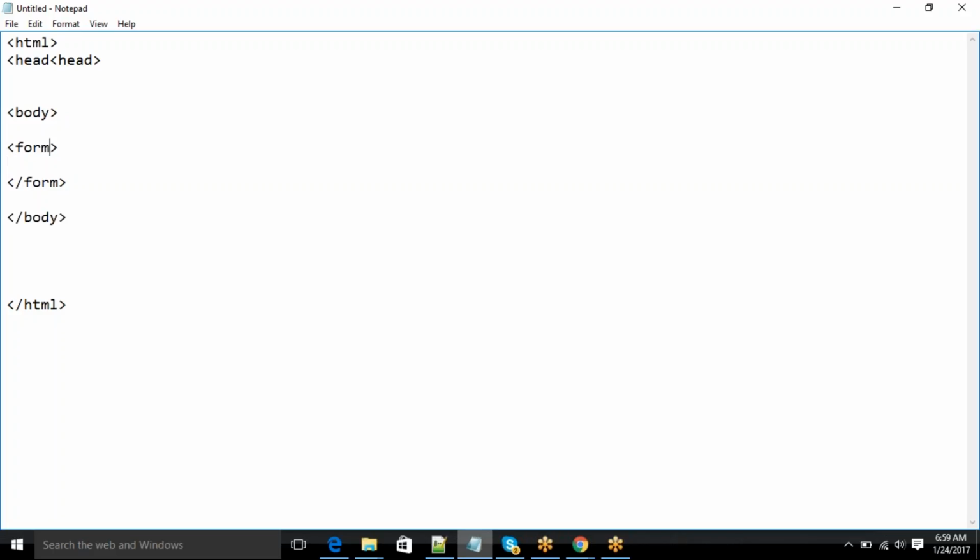Here there are very important attributes for the form tag. The form is the tag where you want to input, right? Basically, you see the contact form and everything. We can create all those forms using the form tag. We have important attributes which are basically needed if you want to use the form. One of them is method. So what is method?